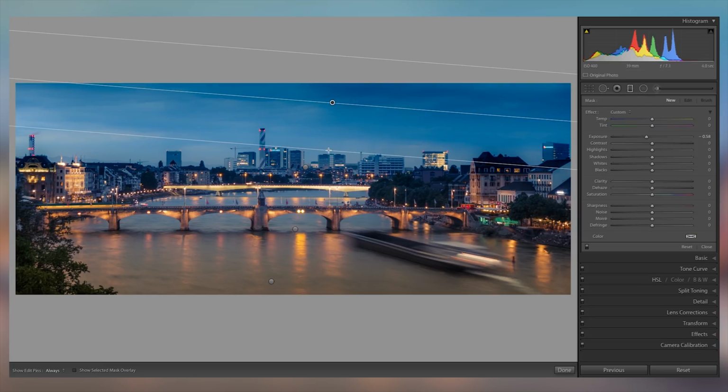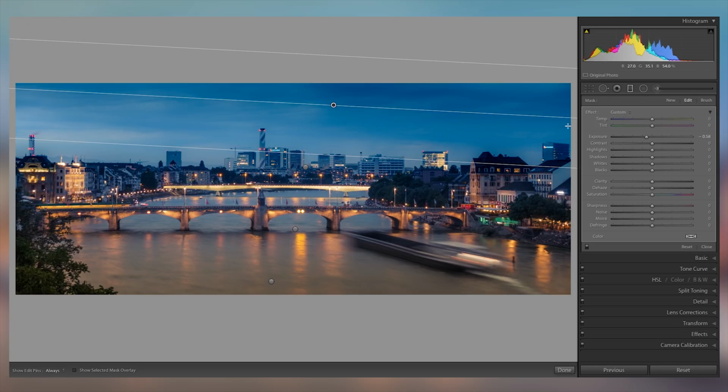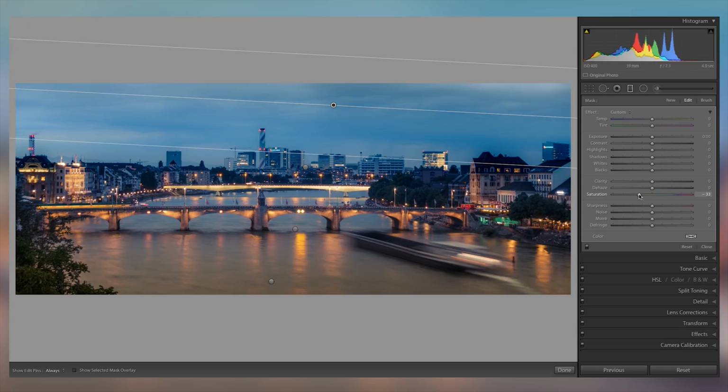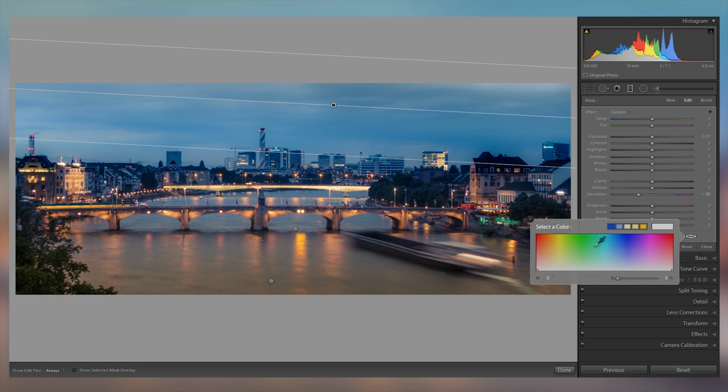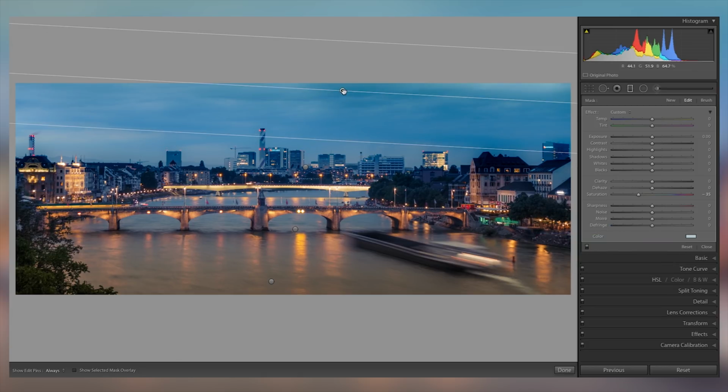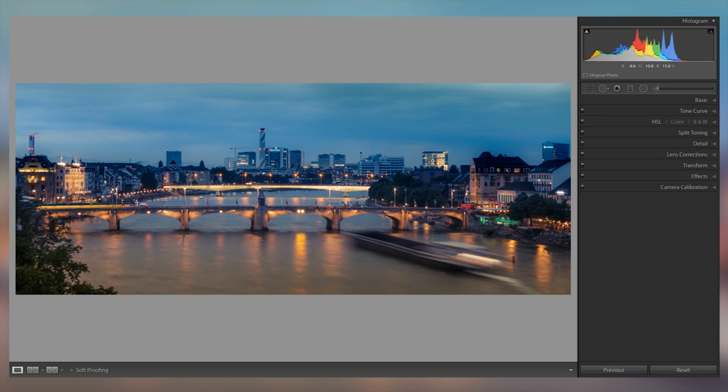Now I'm gonna do another graduated filter over the top of the sky. And because of that, I'm gonna go a little bit into minus saturation and even go further into the light blue. So there's also a difference within the blue tones of the sky itself. And this looks just absolutely beautiful. And again, minus saturation because I don't want to have it as much as the foreground.